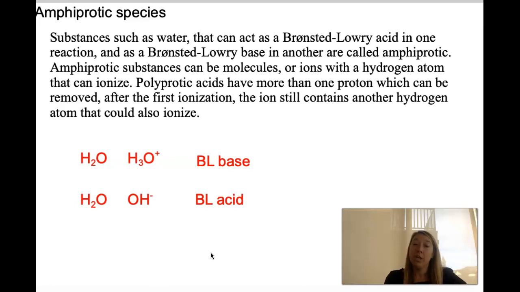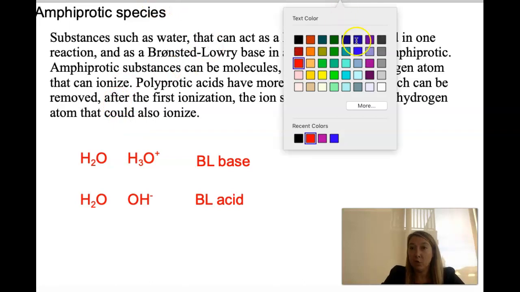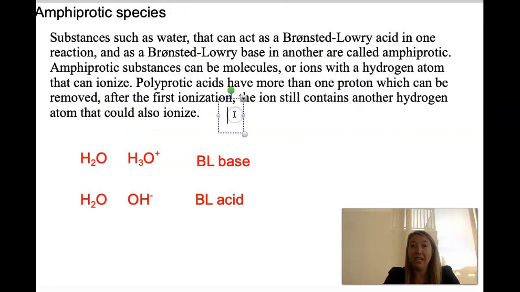But most of the time we're going to find that whether it's going to behave as an acid or as a base is going to depend on what we combine it with. If I combine the amphiprotic substance with something that's an acid, it's going to have to behave as a base. If I combine it with something that's a base, it's going to have to behave as an acid, okay? So things that tend to be amphiprotic. Well, you should be able to recognize one already. It's water.